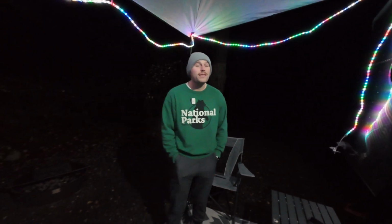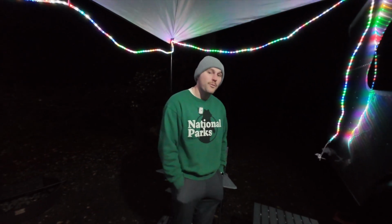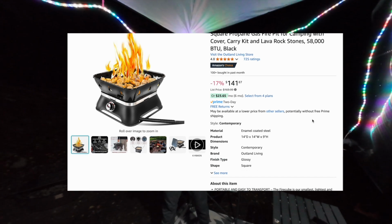So we did some homework, and for the past year or so, I've really wanted to upgrade to a propane fire pit. And I guess it's not even an upgrade because this was only $130 and it's working better than the Solo Stove. We ultimately wanted a propane fire pit that could hook up to our Airstream Basecamp and take propane from the Basecamp to supply the fire pit. Again, I wanted something easier and more efficient to use than the Solo Stove. So we went with this random one I found on Amazon.